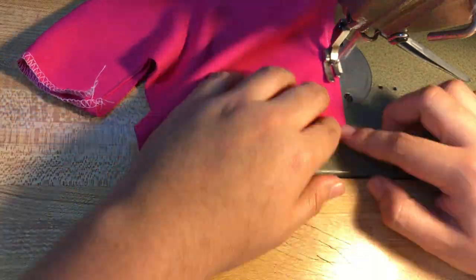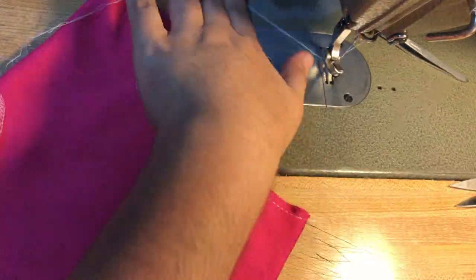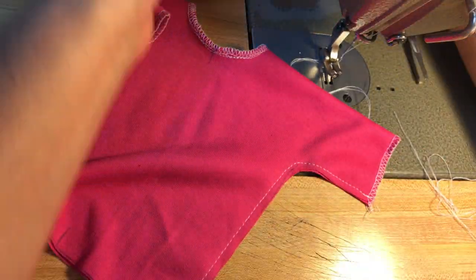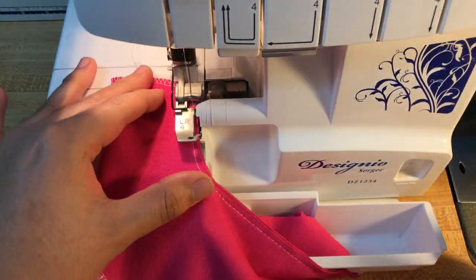If you're wondering why I don't hem the sleeves before sewing the side seams, it's because I don't like how a seam allowance can peek through when you do that. I'd rather have them look a little more natural and how they normally are on human clothes. So I like to wait whenever I can to sew it after, so it gives it a cleaner look, in my opinion.